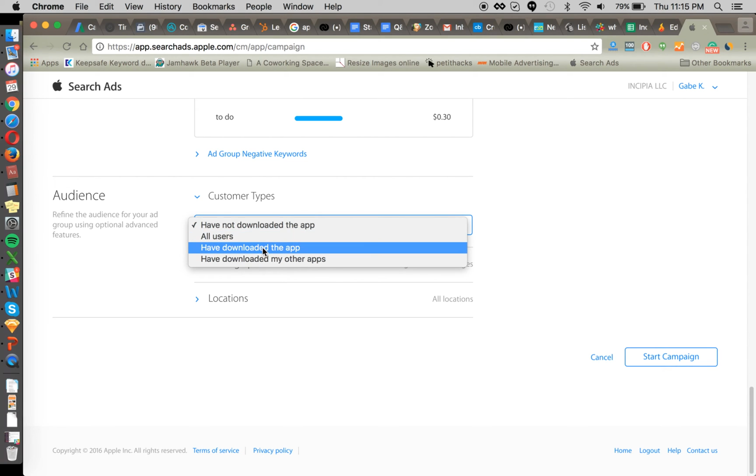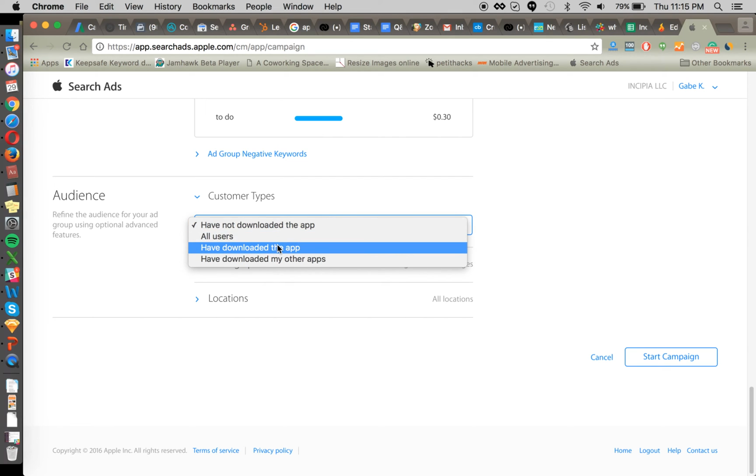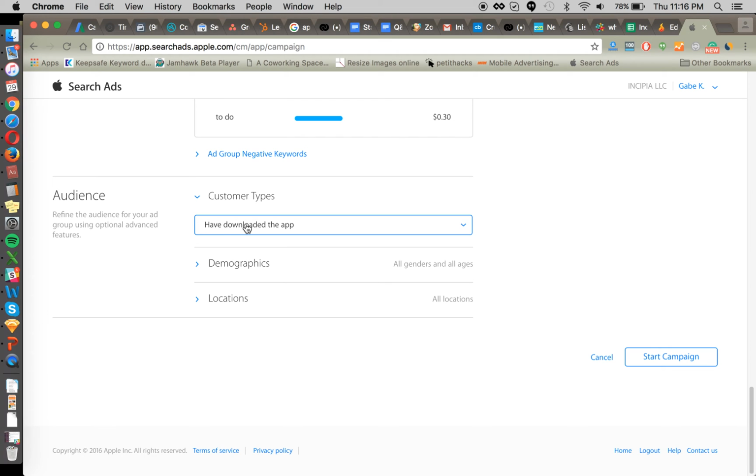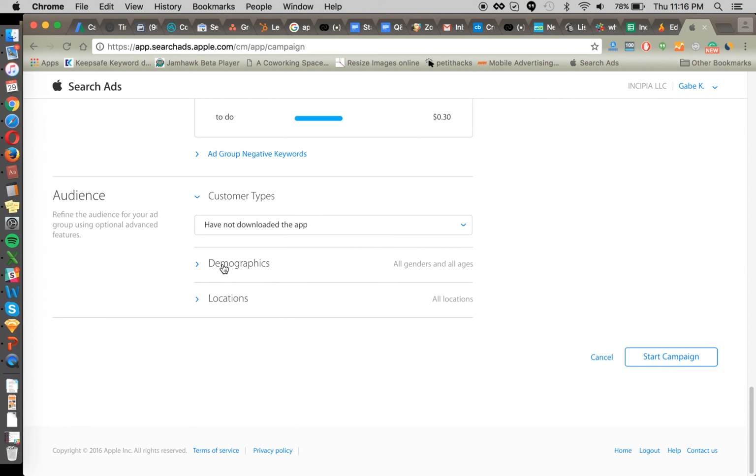It is useful to target people who have downloaded your app already in order to re-engage them, get them to come back and improve your retention numbers. However, right as it is right here, it doesn't look like we're able to show ads only to people who have become unengaged. So if you select this option, you may show ads to people that have used your app yesterday and don't need to see an ad. So until Apple offers more customization around retargeting, this may not be as valuable an option.